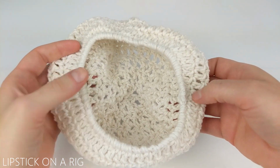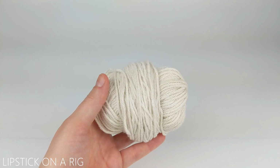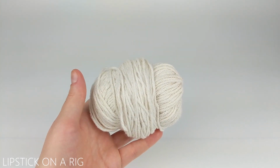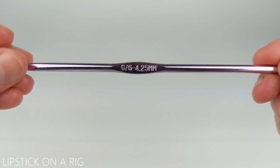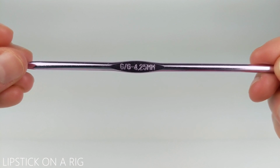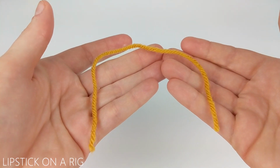Today we're going to be making this air plant holder, and this is roughly 4 inches in diameter. For our air plant basket, we're going to be using some size 4 worsted weight cotton yarn. This is just the Lily Sugar and Cream brand. We're also going to be using a size G or 6 or 4.25 millimeter crochet hook. If you don't have a crochet hook of this exact size, that's fine, just get as close as you can. And I'm also going to be using a scrap piece of yarn as a stitch marker.